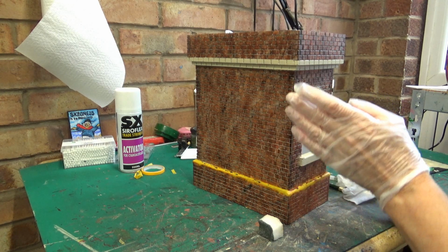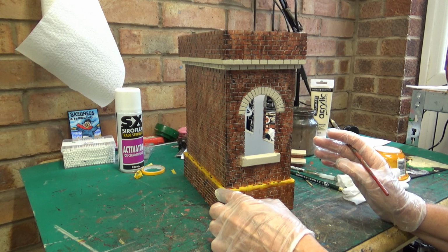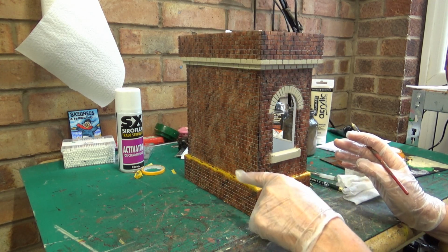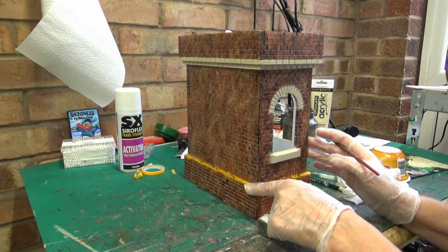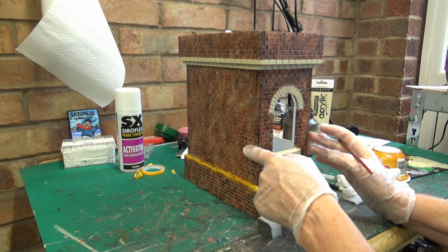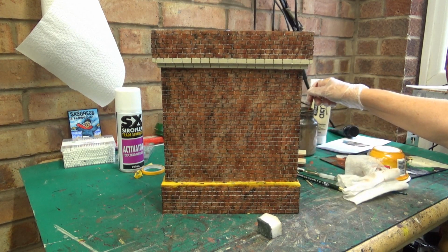So the next bit now is to take this masking tape off, put it back on the bricks above it, and that's going to be, it's like a bluey grey brick, so I shall probably do that in Payne's grey. So that's the next step to move on to.